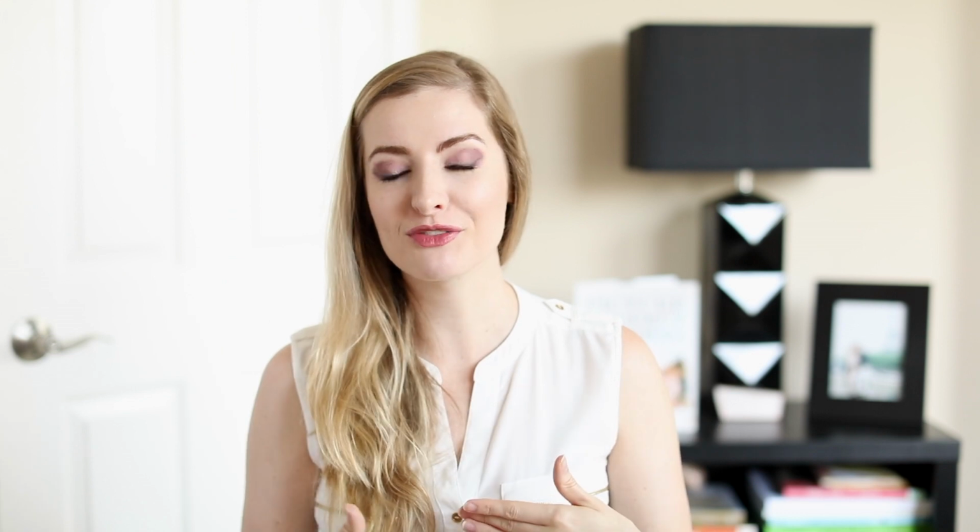So again, test these things out. Make sure that if you're shaving your face, it doesn't break out the next day. That's the last thing you want. So try all these things out. Pick a weekend where you're not really seeing anybody, or you don't really care about it. So choose these different techniques and see how your skin responds, and if it does look better under your foundation. And that's really going to help you out with photos, because the smoother your skin looks in pictures, the better.